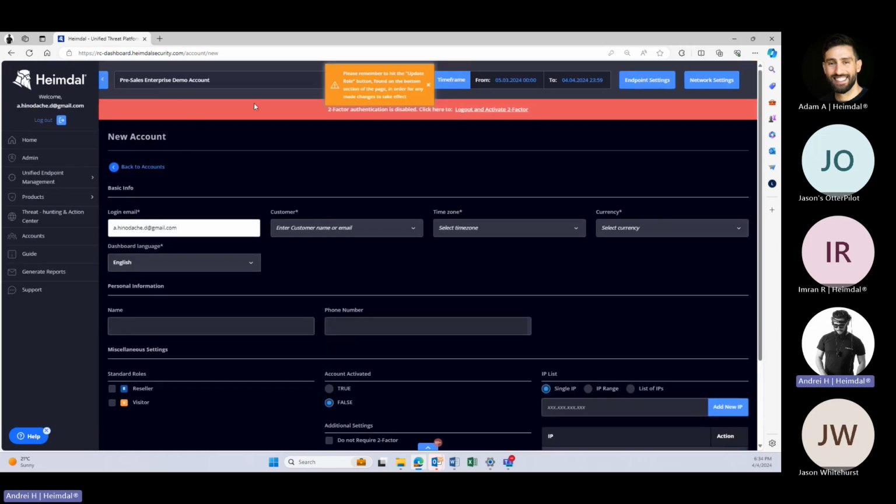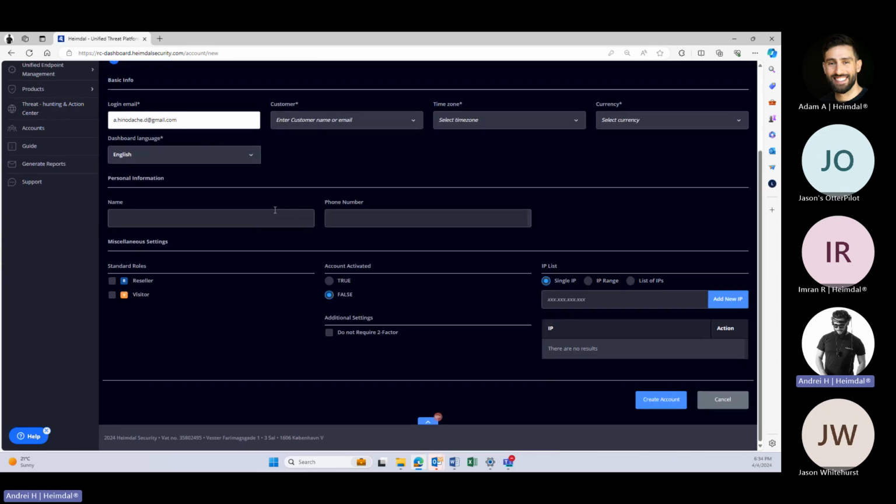They will get to see this red bar when they connect, and have them log out and activate their 2FA afterwards. And again, this would never be recommended if this is an account that already has real customers under it. It might be okay at the beginning when there are no customers, but then always have your 2FA on because, again, we all understand the risk with this one.